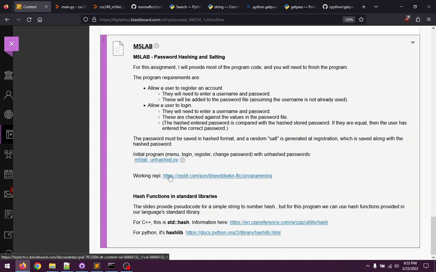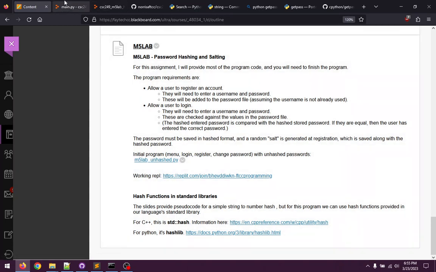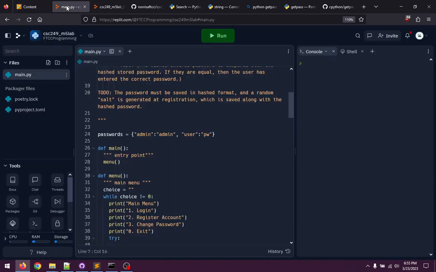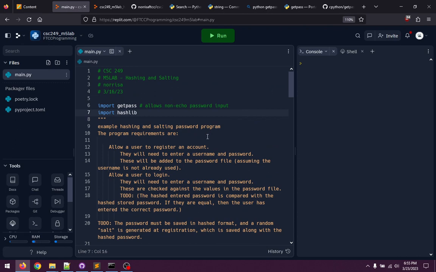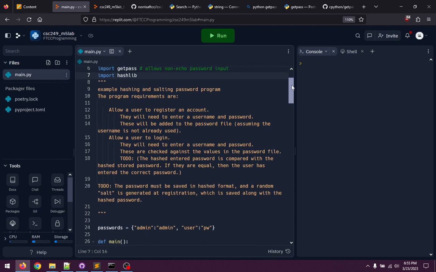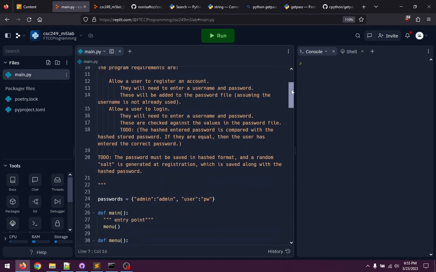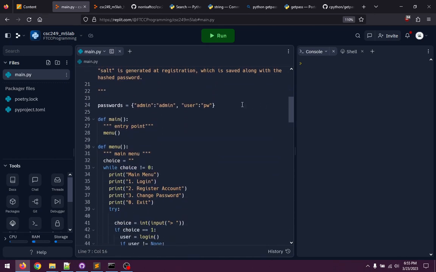What I've done here, and I'm going to pull up the REPL to show you, which is shared for your use if you'd like, is the basic program. So we've got three steps. First, we're going to set it up in a non-secure fashion, so we're just going to store the password in plain text. And then we are going to hash the password. And then we are going to finally hash and salt the password. So we'll go through this step by step.